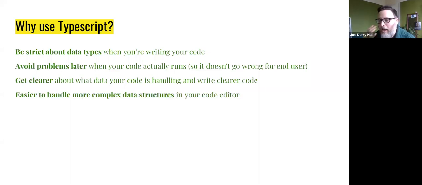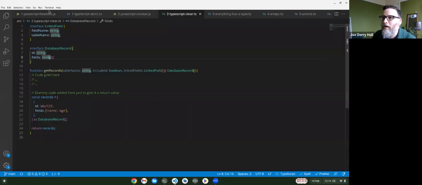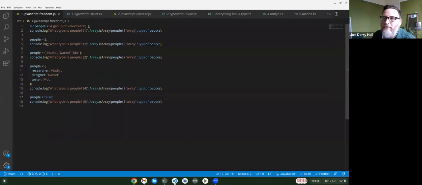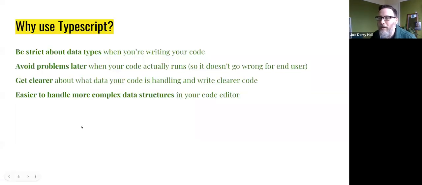You have to be. And one of the things I really find, and if we have time, we'll look at this, is when I was showing you some of those examples with people, okay, this is a really trivial example. It's a string or it's a number or whatever. In the real world, as I'm sure we'll find, often you might be dealing with an array of objects that have got nested objects and arrays. So it's when you're getting into complexity that's one of the ways that I find TypeScript just makes life clearer and easier.